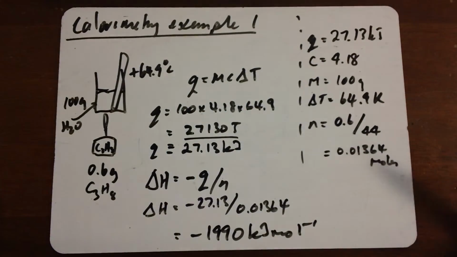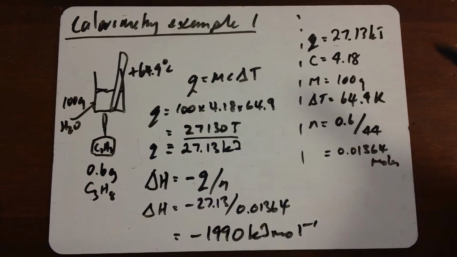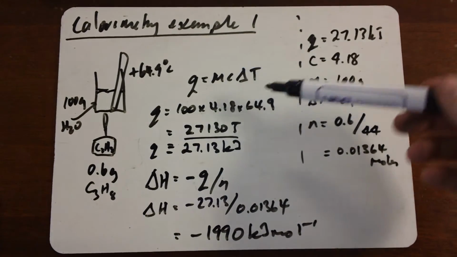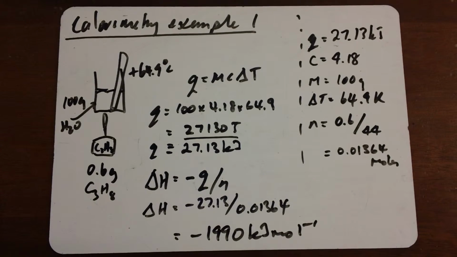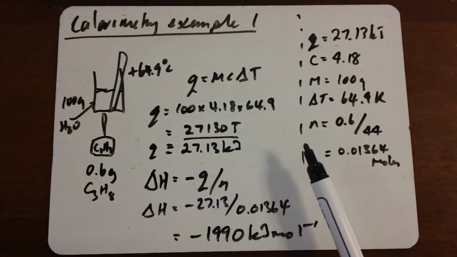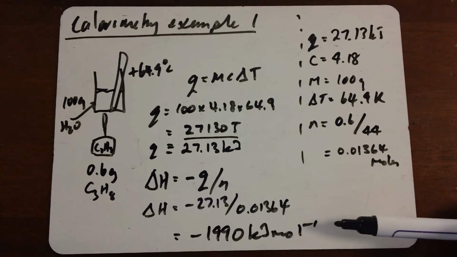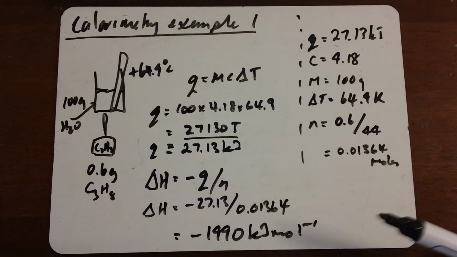So while I've got this up, just want to give a quick tip. When you're doing your calculations, you're not going to get marked down for significant figures. If anything, you need to use as many significant figures as you can, particularly if you can use the memory function on your calculator to keep it as high a number of significant figures as possible. And that way, when you get to the end and you do round to the right number of significant figures, it's the most accurate answer.